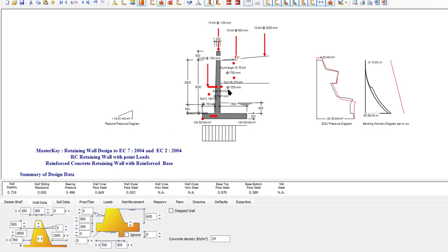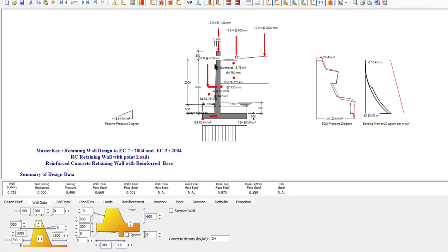And then finally you're able to apply point loads outside the wall. So we did this because sometimes you may have some sort of bracket or gantry or something on the outside of a retaining wall that you want to cater for, and that would allow you to do that. And obviously that would allow you to put on a point moment as well onto that wall if you wanted to fiddle it using that value there.